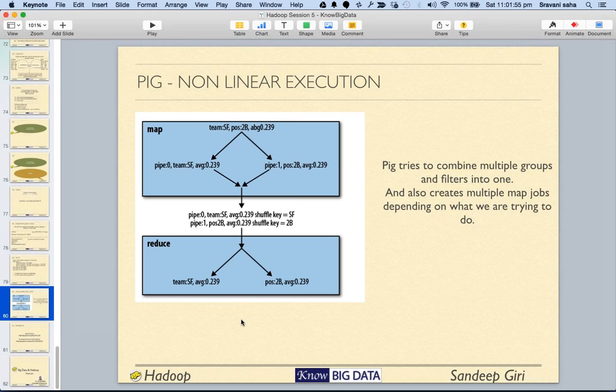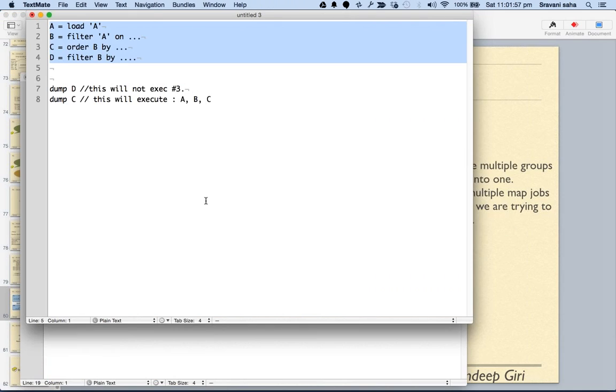All right, for example, if you look at this statement 3, first we are loading A and then filtering A and B. So what if, while dumping D, these two filters are combined together into a single map? That will reduce load a lot.